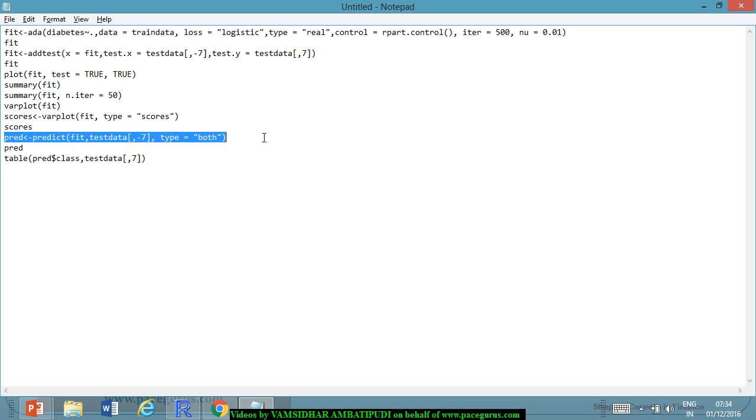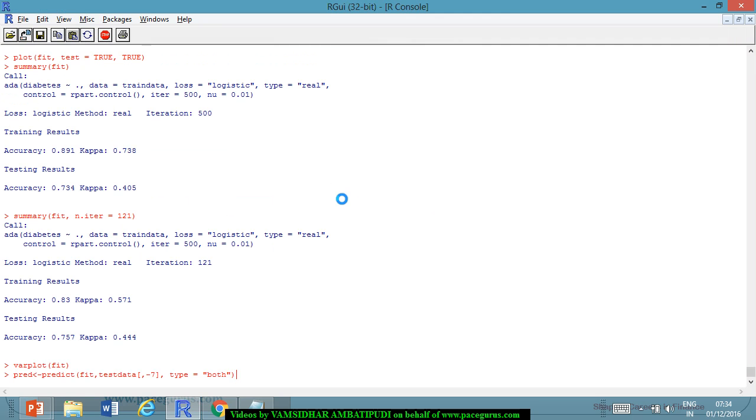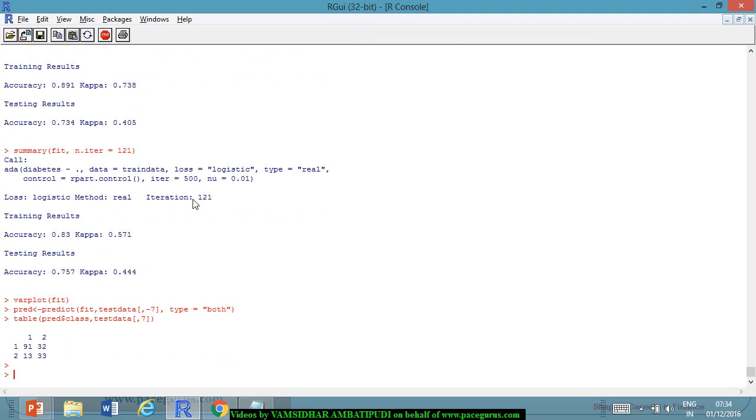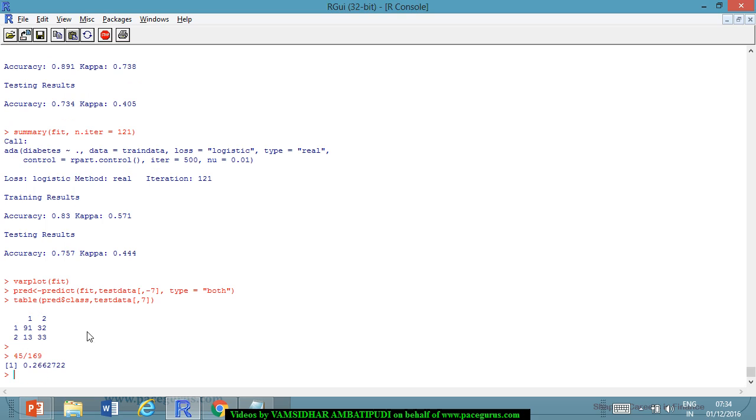Looking at the predictions now, going with this particular model and looking at the confusion matrix out here, it comes out that again 45 of them are wrongly classified, 45 out of 169, resulting in a 26.62% being the error rate of the model, right?